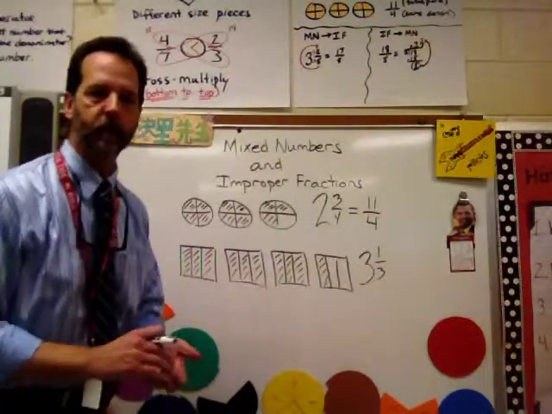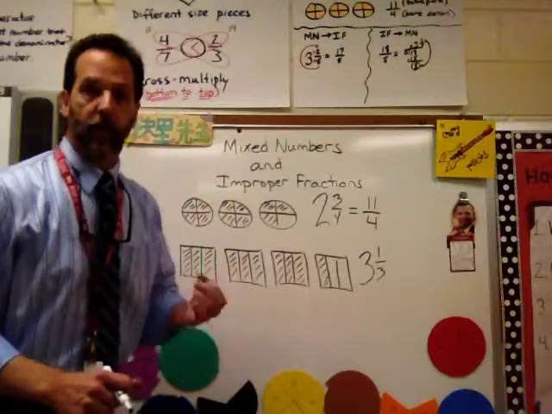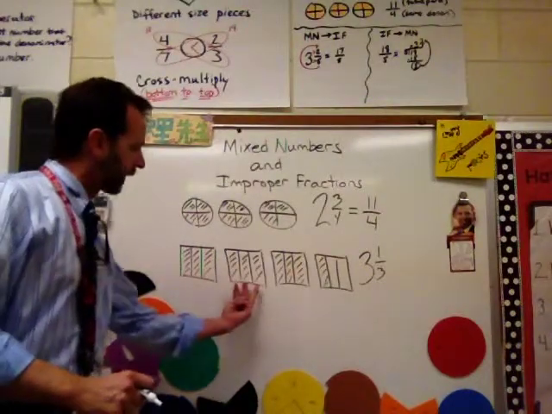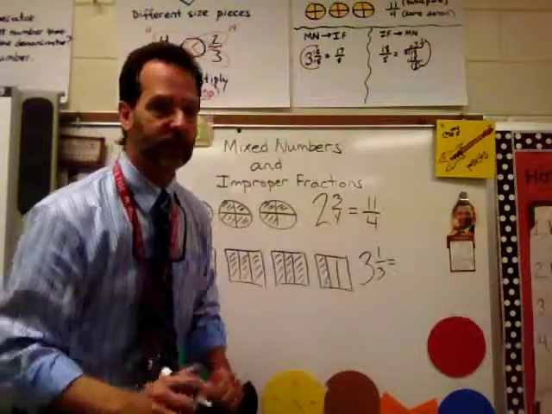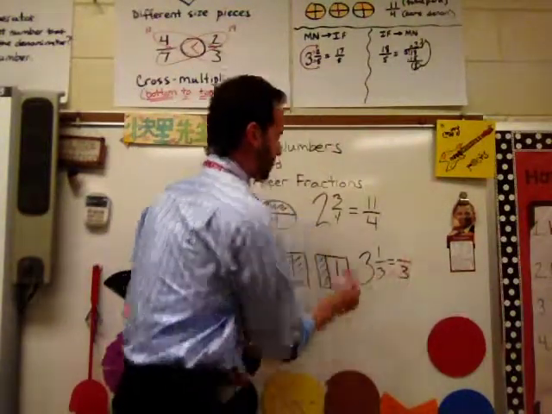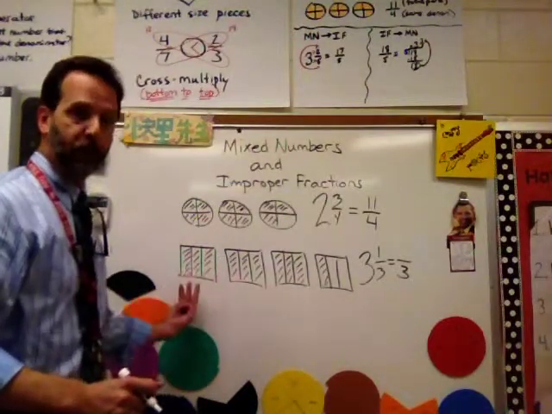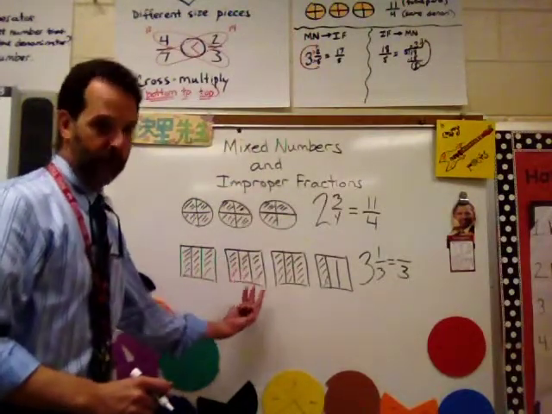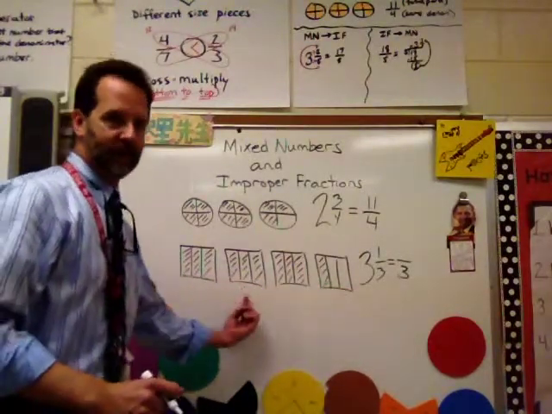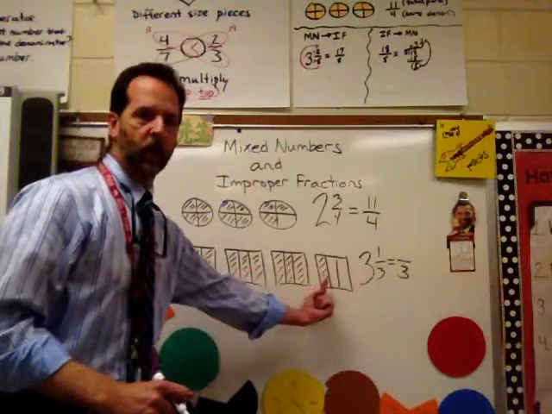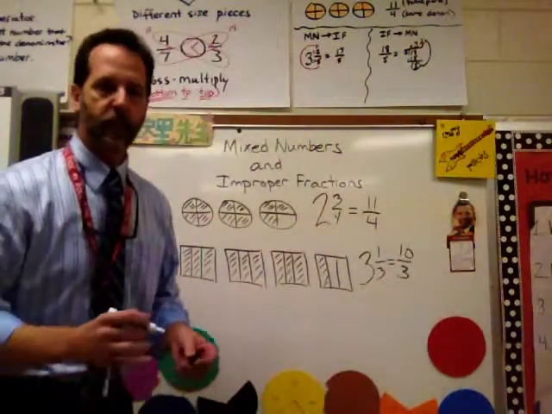Let's take a look down here. I have these figures. They're all in thirds. They're all in 3 parts. 3 parts, 3 parts, 3 parts, 3 parts. So again, my denominator doesn't change. It's 3. Now, how many do I have out of the 3 here? I've got all 3. So I've got 3 here, 3 here, 3 here, and how many there? Just 1. 3, 6, 9, and 1 more, 10. I have 10 thirds.